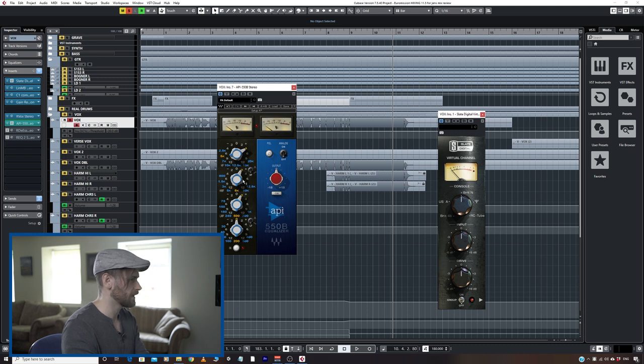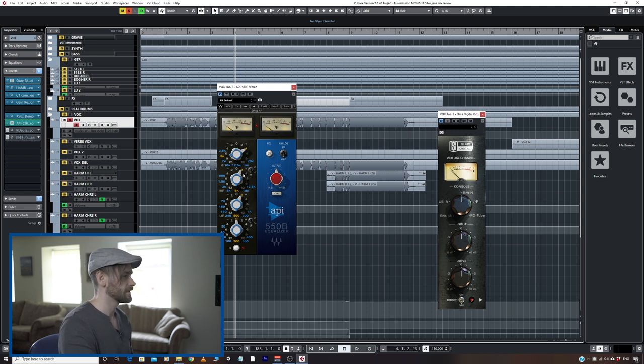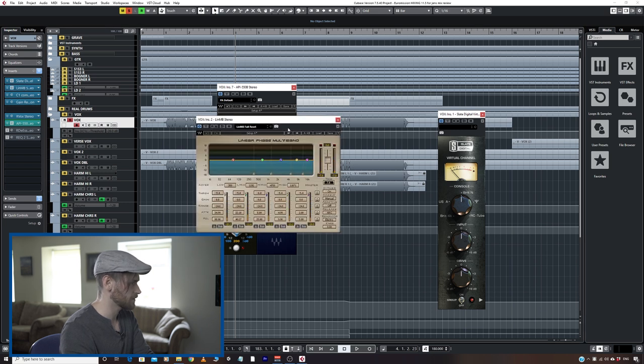And then I did some more high end around 8K. And this 5K is on a shelf, so everything above that is gonna be boosted. And I obviously thought it needed a bit more high end, so I boosted that. It can be hard, I think, to get enough high end out of your source audio to compete with a lot of professional mixes. A lot of what you're competing with is going to have insane high end and sometimes insane low end, and I obviously just thought I needed a bit more just to compete with everything else, and that's cool. So I added a bit of 500 hertz. As I said earlier, when we're talking about these bands, that sort of 500 hertz range is the body.